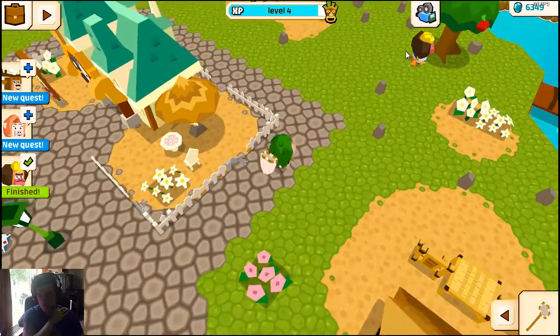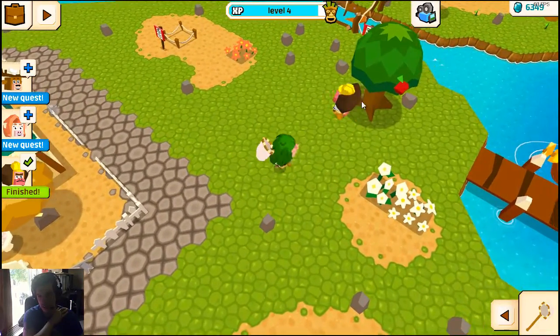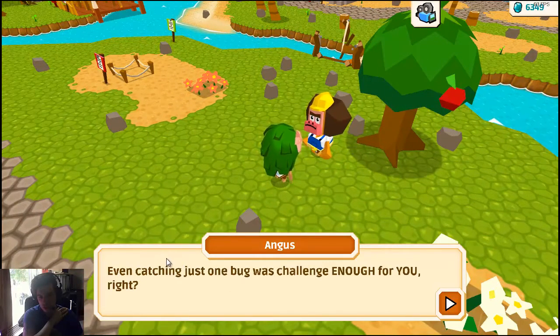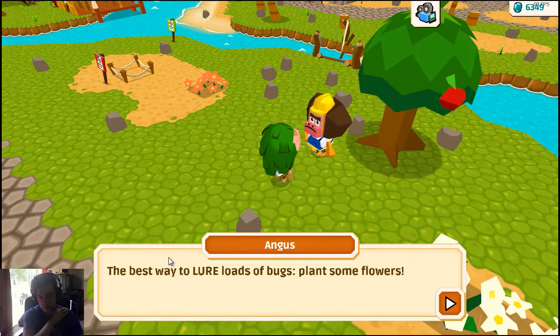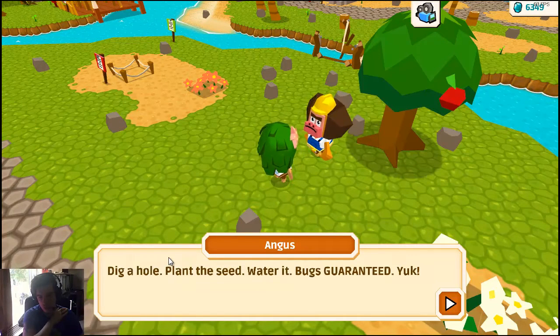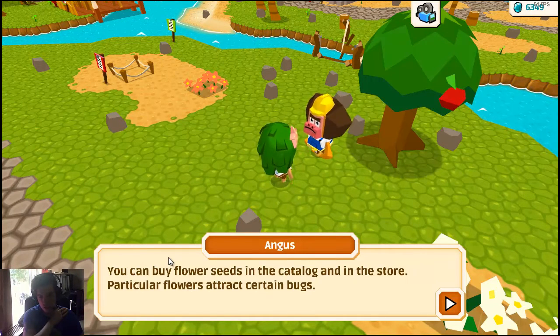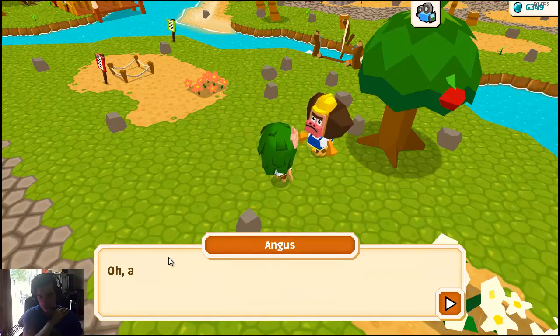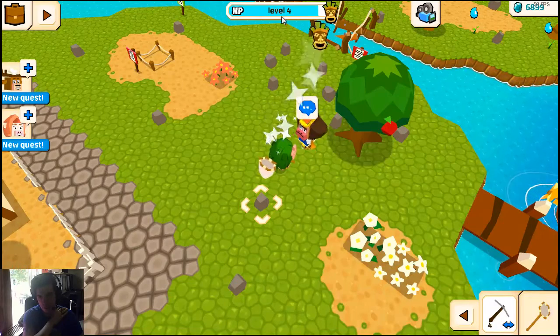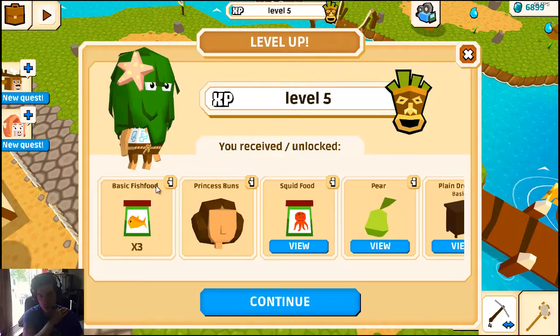So you will have seen most of what Castaway Paradise is about. Oh, planting flowers. Okay, that's cool. Dig a hole, plant a seed, water it, bam. Okay. That's good advice, Angus. Even though you hate him. Boop! Yeah, level up! Woo!